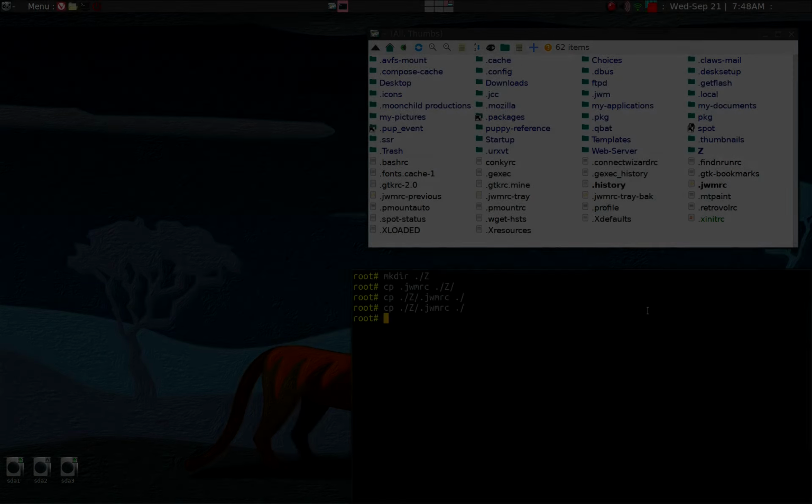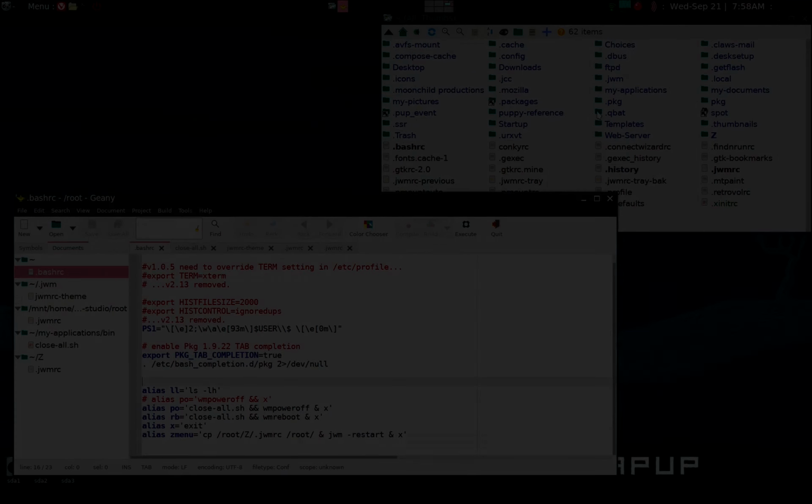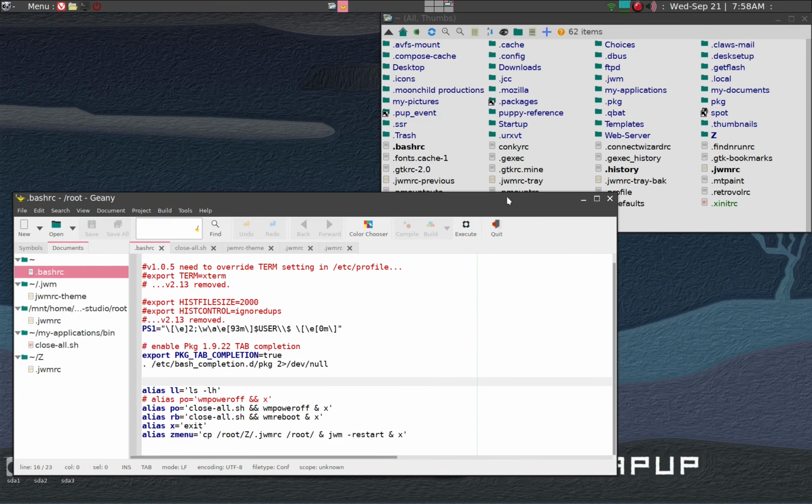So after that, you can go ahead and restart JWM, and you should have the modified, much smaller menus.